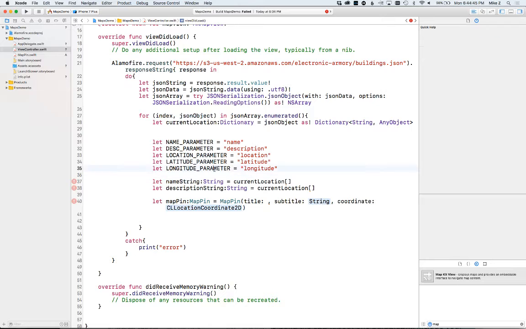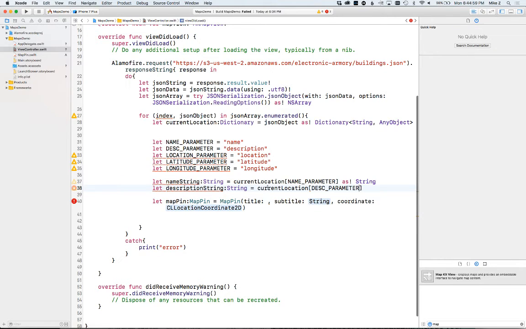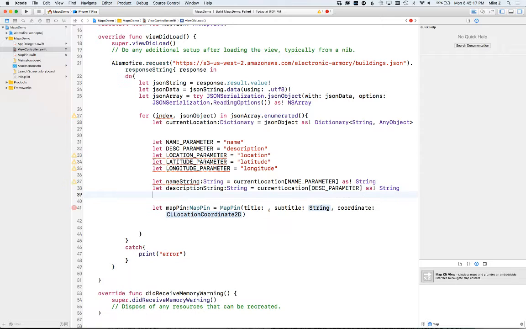Okay, so now that we have those parameters, I can then take that and put it in there. Description parameter, put it in there. Let's see what it's going to complain about. Oh, okay. So the return value on this is coming back, and it doesn't really quite know, but I am assigning it to a string, so Xcode says, do you want to typecast that to a string? I said, yes, please. So I'm just going to do that for this. Because the return value, it doesn't know what's in this object. It could be another object. So we're going to actually do that now.